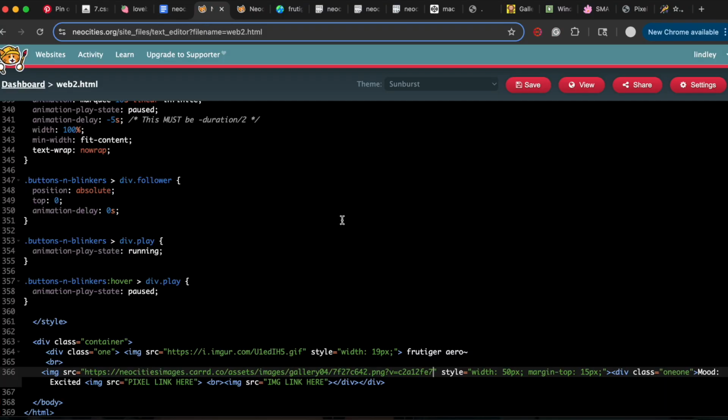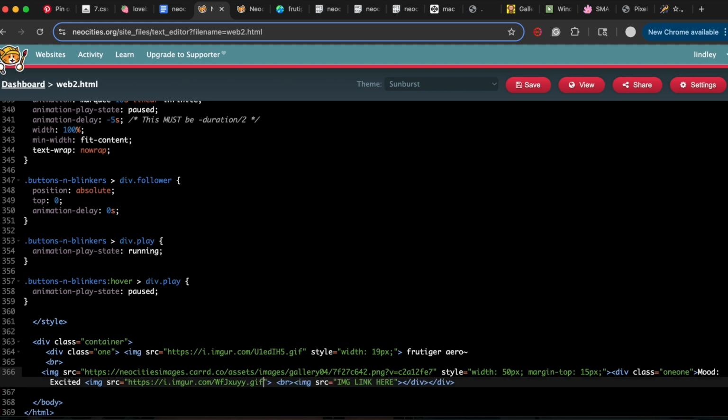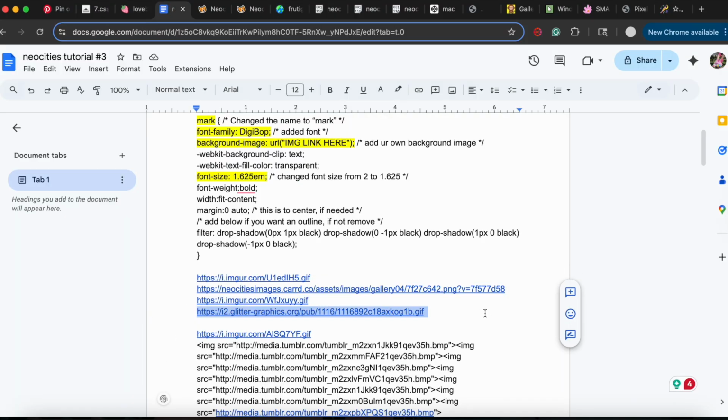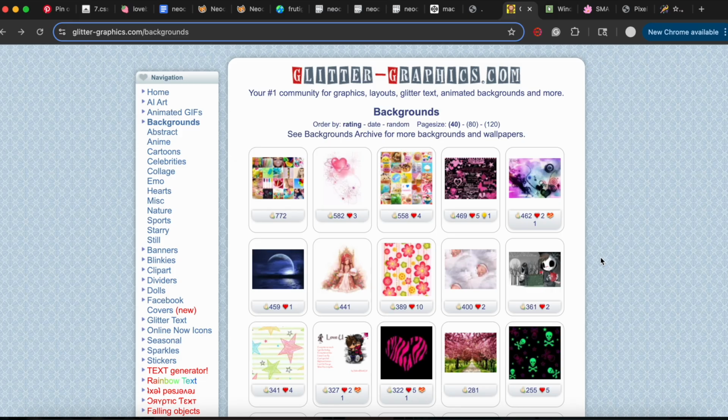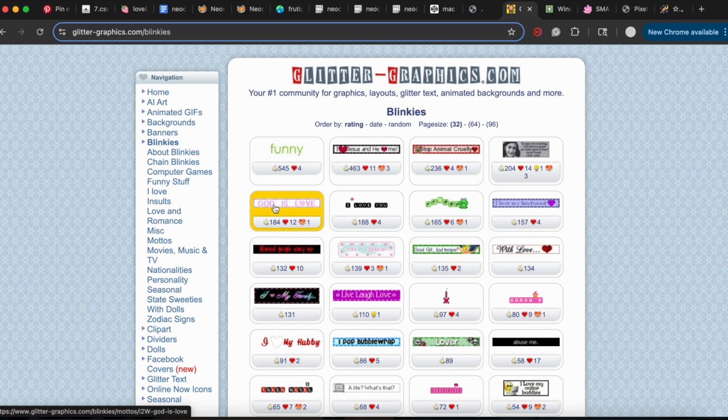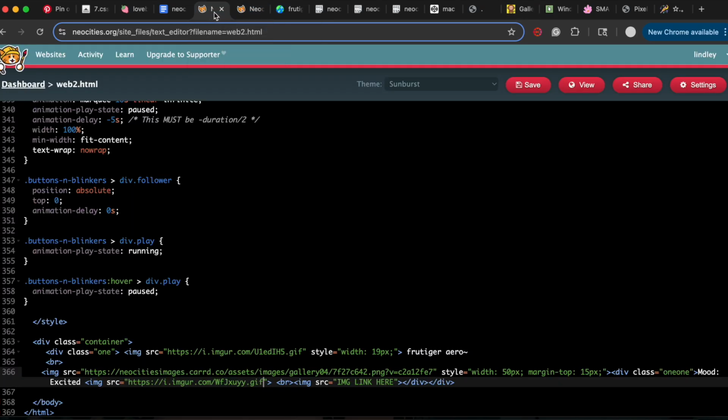The pixel I got from the same site that I just talked about, and then additionally the little image like this one where it says I'm online, send me a message, I got from this site, which will be in the description. This is where I get a lot of graphics, and it's super cool. You can search by categories, like blinkies, which is something we'll talk about later when we do the marquee. You would just click on it and then copy image address, like the similar thing we did. So putting that there.